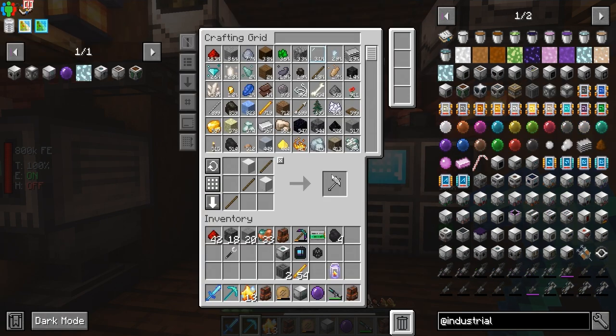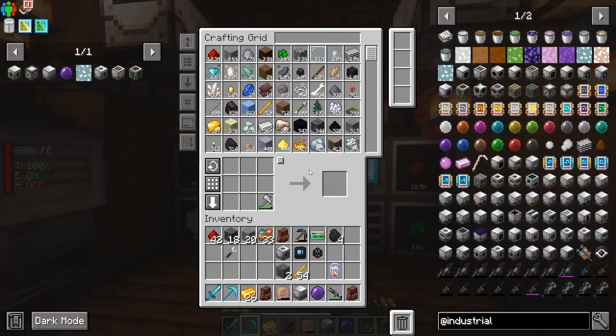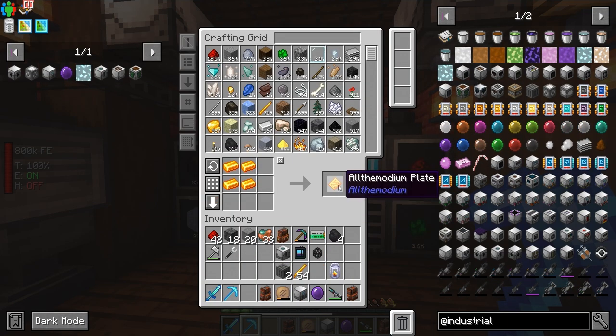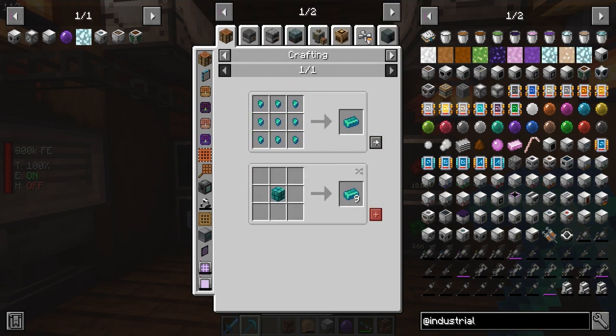There it is. There we go. So now we got 26. Perfect. All right. And then I believe... Okay, I guess I don't know. Oh, wow. That's gotten expensive. Okay, so now we have ourselves an all the modium pickaxe. And we need, oh, vibranium gears.